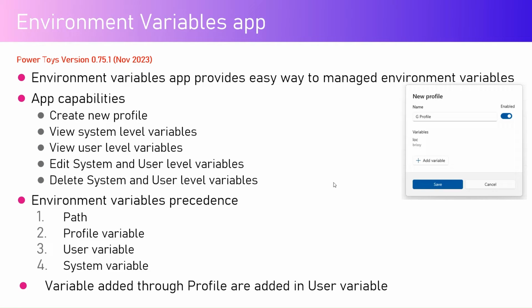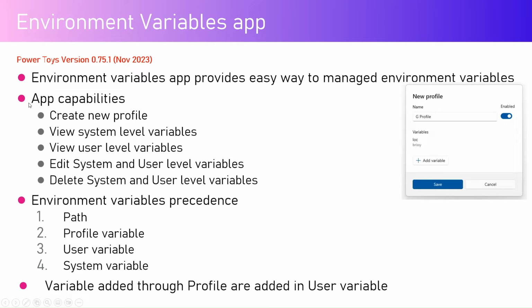Now, for the Environment Variables app, I'm referring to the specific PowerToys version 0.75.1, the November 2023 release. The Environment Variables app provides an easy way to manage environment variables. The operating system provides a way to access and edit environment variables, but that is not very user friendly, I would say, and it is a bit clunky at times. This application provides a nice interface and a user-intuitive way to edit and manage environment variables, both system as well as user.